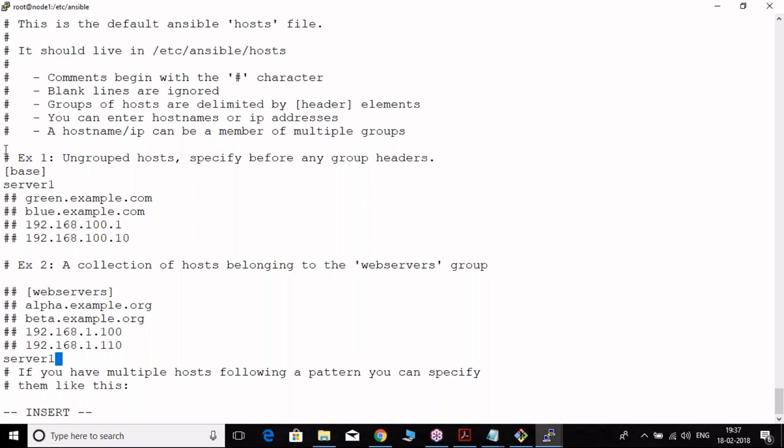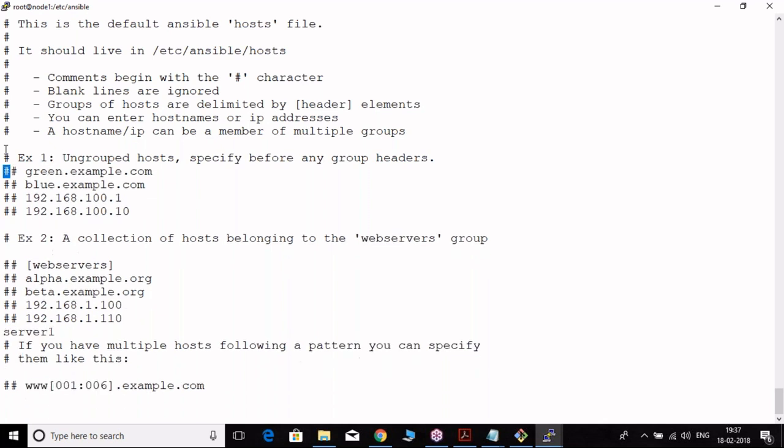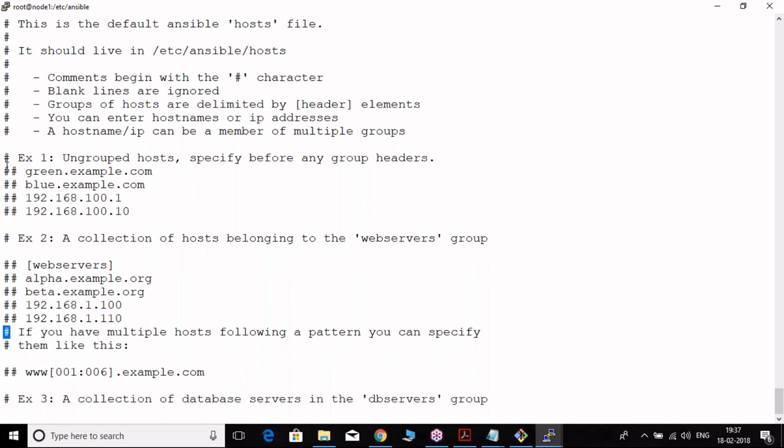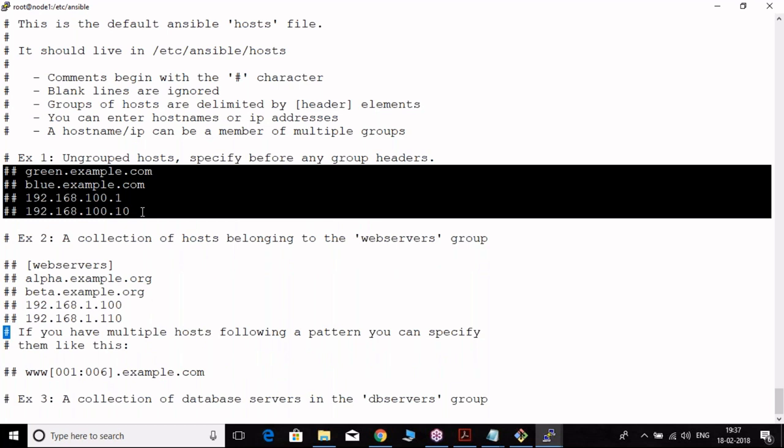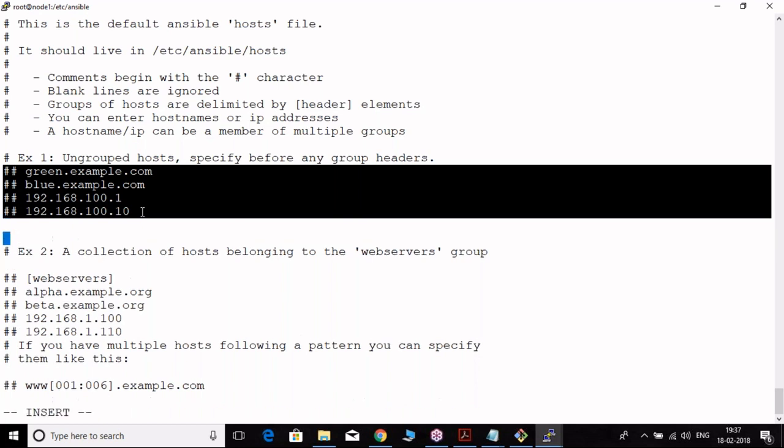So in this scenario, whatever entries I've given, I'm trying to remove. If you look, some of the servers do not belong to any group, so individual IP addresses or server names you can also maintain. So what I'll try to do is create one group called web.